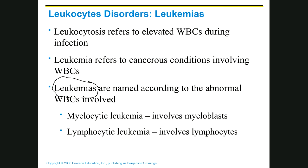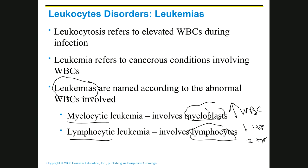And so there's a lot of different types of leukemia, but they all involve this elevated number of white blood cells. It may be just one white blood cell type that's being elevated, but it could be more than one type. It could be two types. Usually, though, you can look at it and see what type it is. A lot of times we have tissues like tumors that are producing these white blood cells. So if a tumor is producing lymphocytes, it's called a lymphoma. So it's a type of cancer is what it is. Any questions about that?